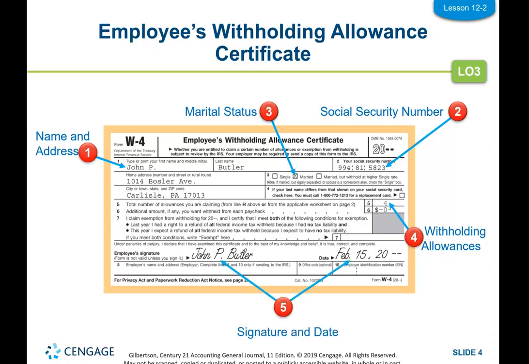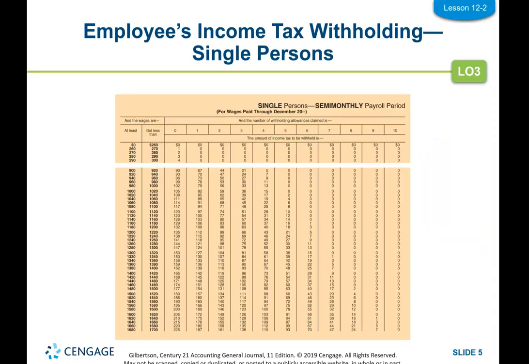Normal stuff that you all, I'm sure, are shocked to see, the name and address here. So what you're looking at is the withholding schedule. This is for a single person and then the number of dependents. If you claim 0 and you make, say, $1,100, you find $1,100 to $1,120, and you'd pay $120 withheld from your paycheck. If you claim 1 dependent, it would be $97. And so on, you just read across the column.